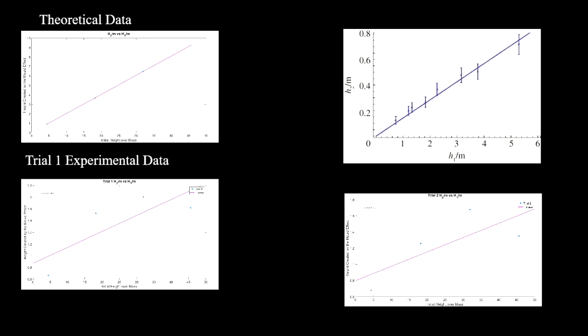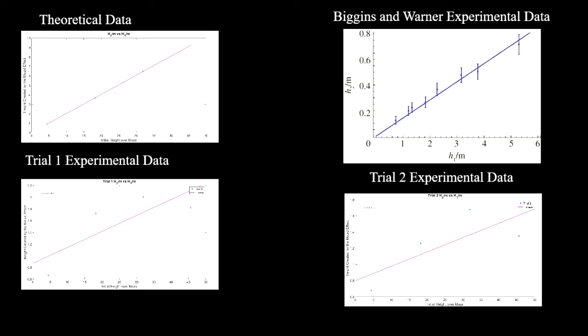After gathering our data and producing theoretical results, we created graphs out of the experimental data and produced a trend line that matched our theoretical results and the results found by Biggins and Warner. Although the trend line is skewed, this can be caused by the chain hitting objects like walls or leaves or bushes, or by the chain being picked up by air currents, given the fact that we tested ours outside while Biggins and Warner tested theirs inside.